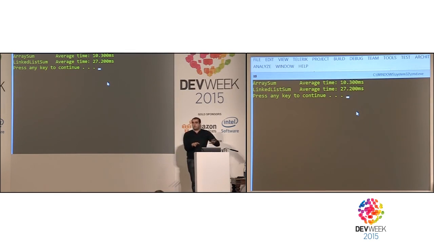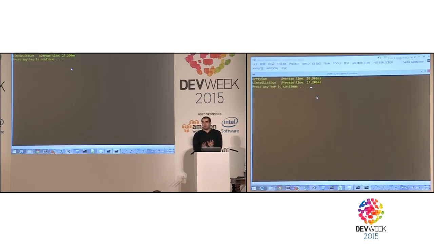If you'd like me to go into more detail, please feel free to ask me later. But for now, let's just agree that space complexity matters. You should be looking at more than just the O of whatever guarantees for runtime complexity. You should also be looking at space complexity as a criterion for your collections. And arrays are often really good at this.